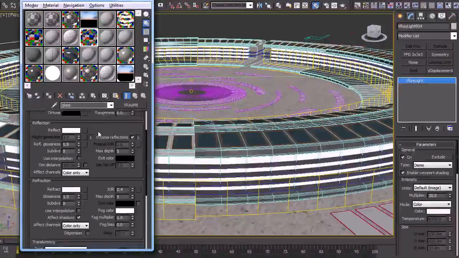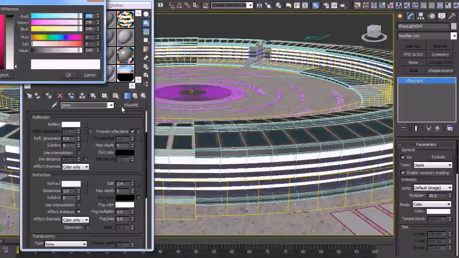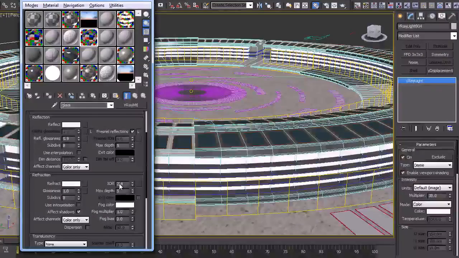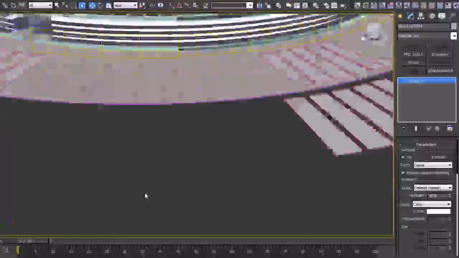That's just a really simple way of explaining it. As you can see, the refraction is also close to white, and I've amped up the index of refraction, so we will have more reflection, and it will reflect a lot more.